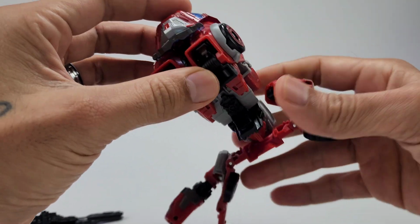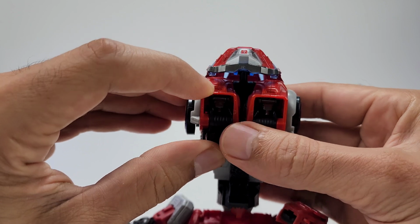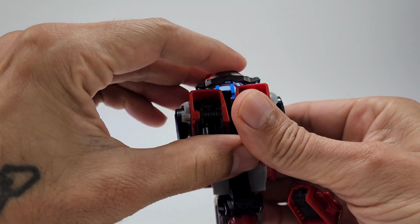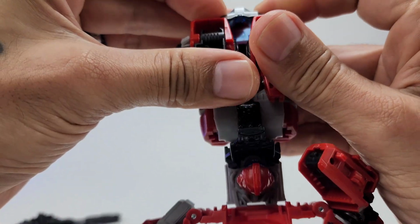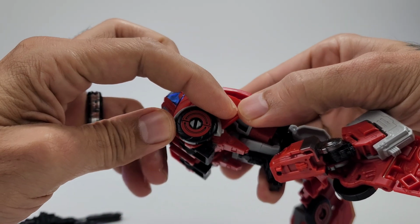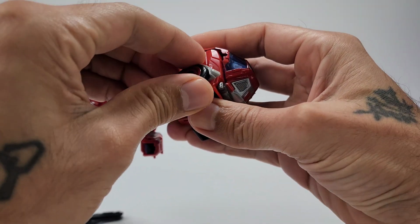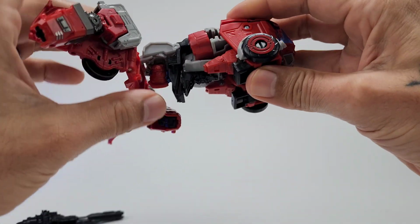And then now you could snap the front cab into the back of the feet. You get these slots right here that these tabs are going to go into, just like that. And boom, you get front car mode done right there. You're going to want to rotate the wheels downward, come over here, do the same thing over here. They will snap into place, and then make sure everything is nice and done.